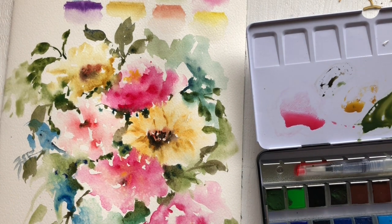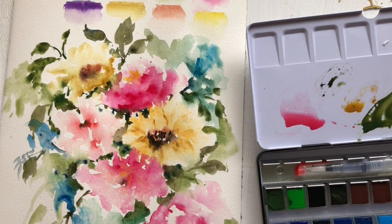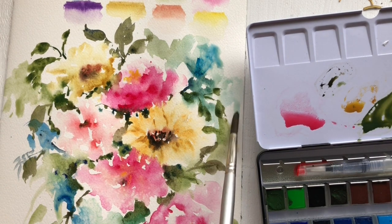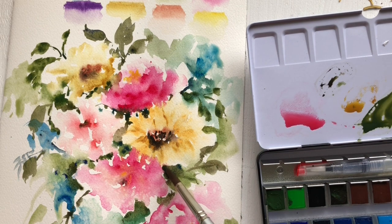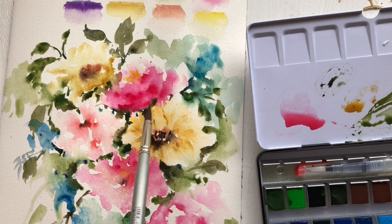This is how I test out my colors — starting with swatches, then trying different brush strokes and techniques, which gives me a good overview of new pigments. One more thing I need clarity on from Artisa: I don't know how many of these are pure pigments versus convenience colors. That's something I think needs more transparency from them.